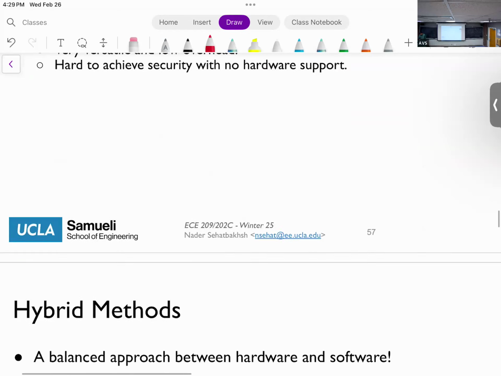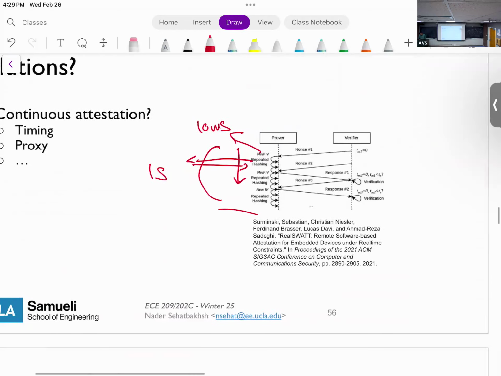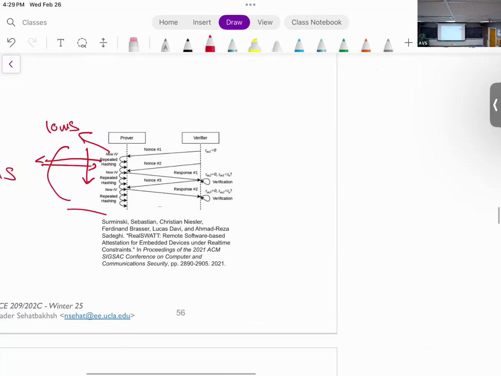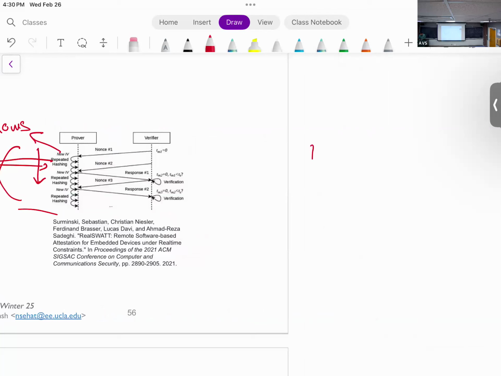But you're actually talking about an interesting thing. I have slides in the rest of the lecture, but there is this problem called time of check, time of use attacks, or TOCTOU. The time of check, time of use attack is exactly this problem: that I run the attestation, I get the results.